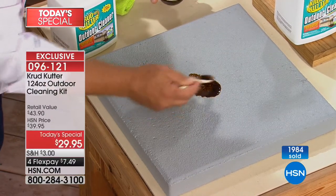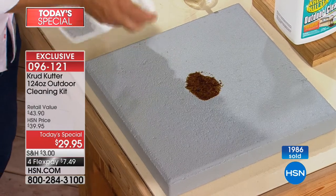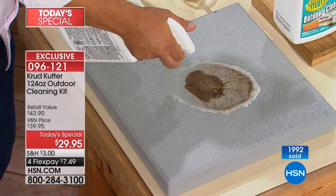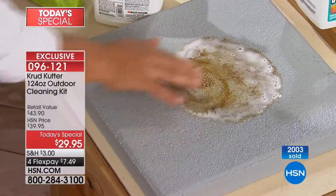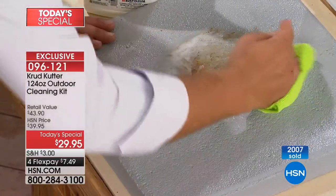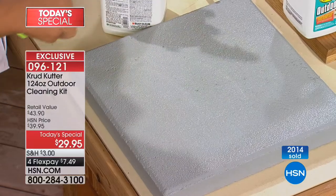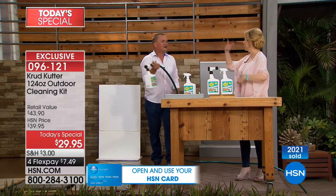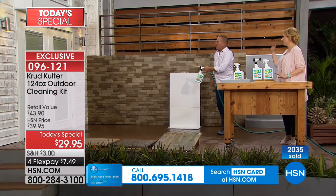Here's a tough outdoor cleaning job — used motor oil on a concrete garage floor, one of the toughest stains you'll ever have to remove. Watch: as soon as you spray Crud Cutter onto the motor oil, it emulsifies and breaks it down, dissolves the grease and grime. It just easily wipes away. Next time a friend with a leaky oil pan leaves a spot in your driveway, hand them some Crud Cutter. No scrubbing required.